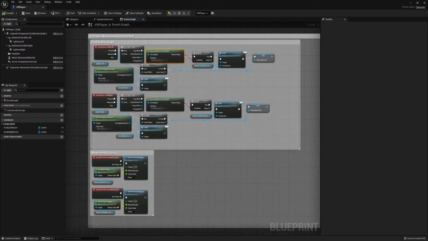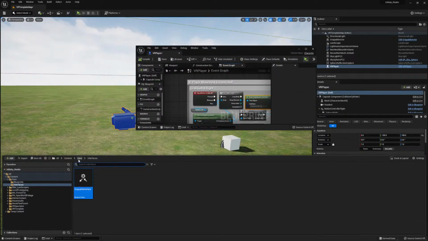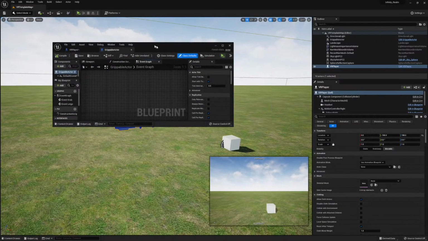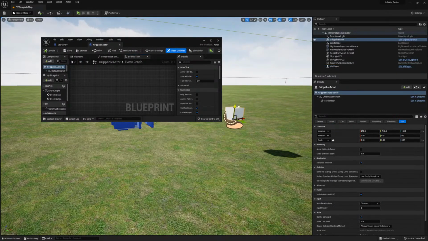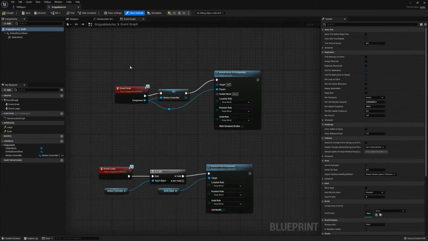So getting back to the grab left and right functions, it implements a grippable interface. We can set essentially any type of object to have a grippable interface. If we go back to Blueprints, Grippable Actor, that's this actor right here. This actor is grippable, so if we wanted to, we could change the way Grippable Actor works.